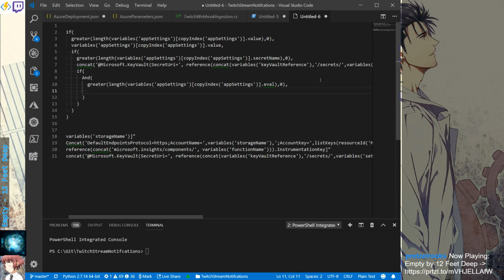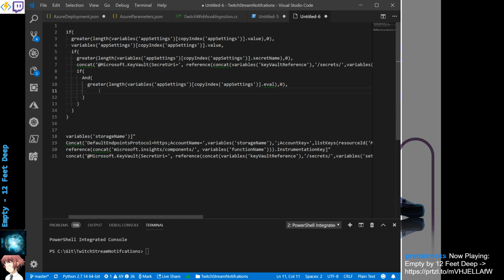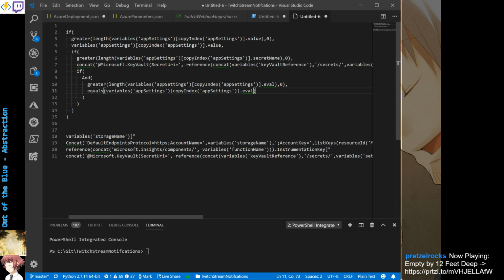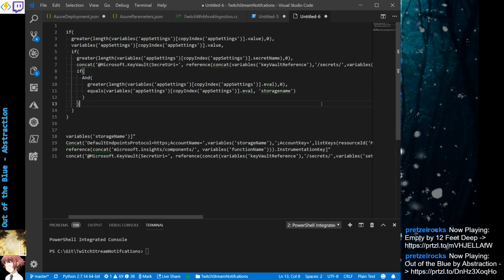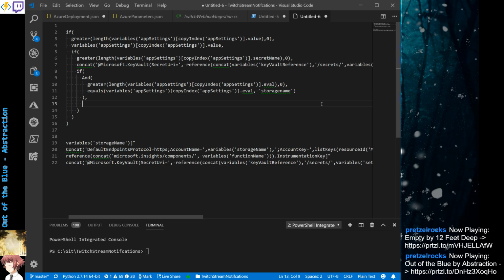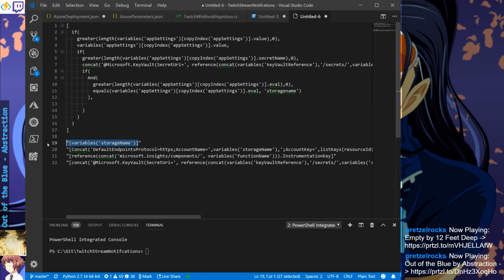And eval equals, we'll do storage name. So if both of those are true, then return variable storage name.